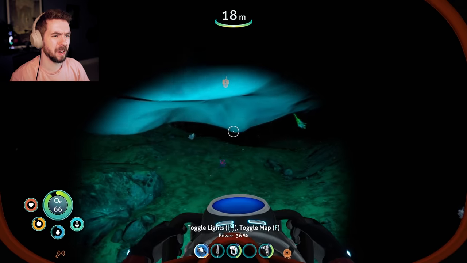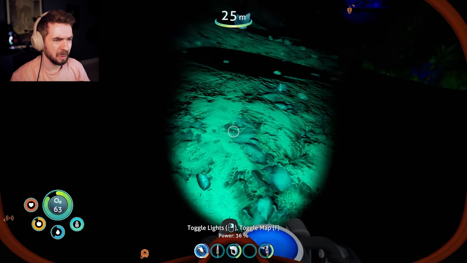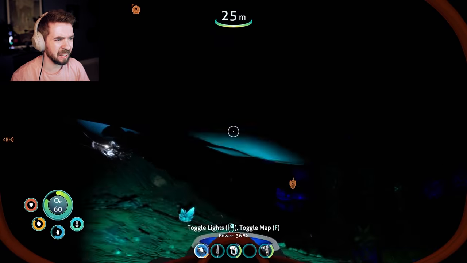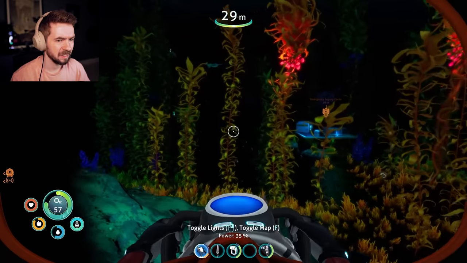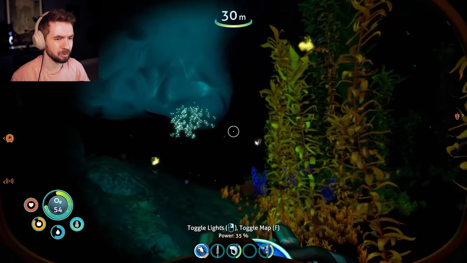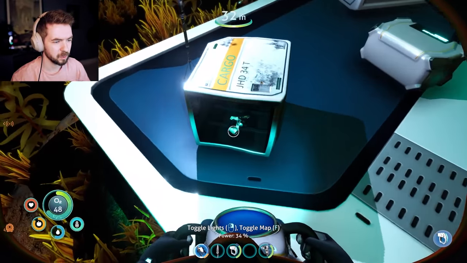Oh, deep down, Jack, deep down! What are you? Why did I just pick up a creature egg? Ew, it looked like it had penises on it. Gross, don't touch things in the ocean. Shit's scary. What are you?